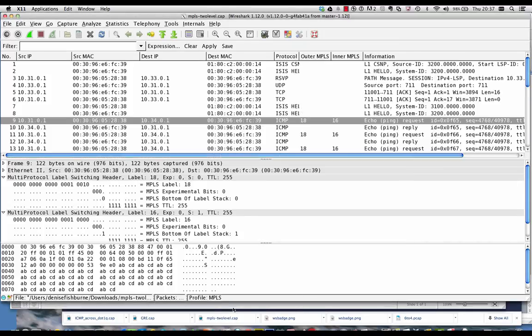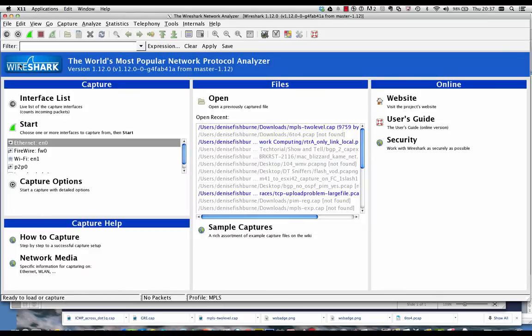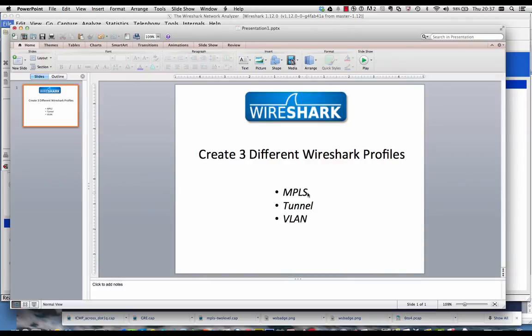So the next thing, if we switch it back to MPLS, voila, I get those two. Now the next thing we're going to do is switch and get out. We're going to close this one. And now we're actually going to open, because we've just made the MPLS one. So we've now made an MPLS profile. So I can always use that now if I have 2 MPLS labels.